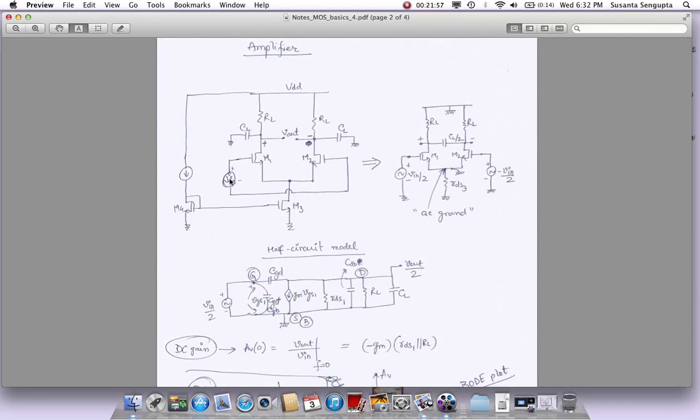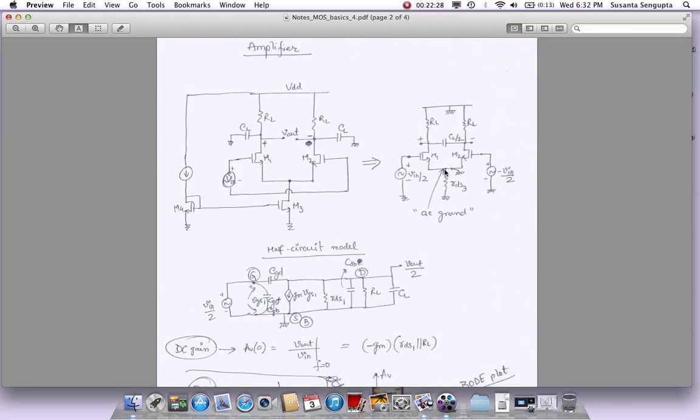You also have common mode analysis, which we'll talk about later, not here, but the simple thing to know is you have a differential excitation, you can break it into two sources like that. So when you apply here a positive signal and a negative signal, what happens is this point, which is common or in between to both of them, it automatically becomes AC ground. That is why we broke this into two signals which are equal but opposite in magnitude. Okay, so this is Vin by 2, this is minus Vin by 2.